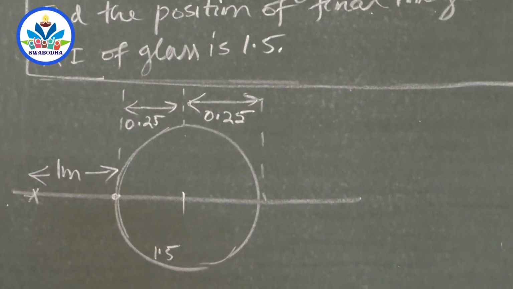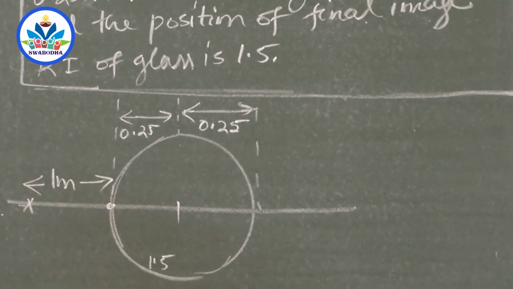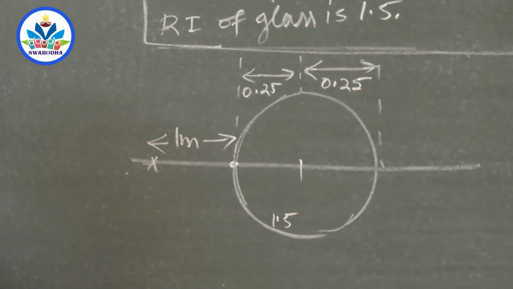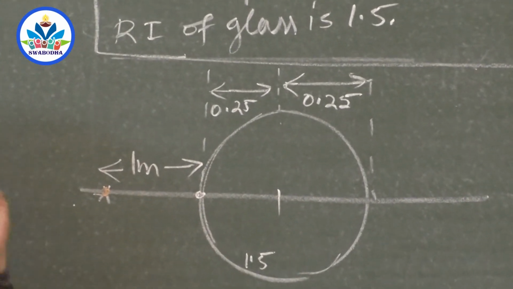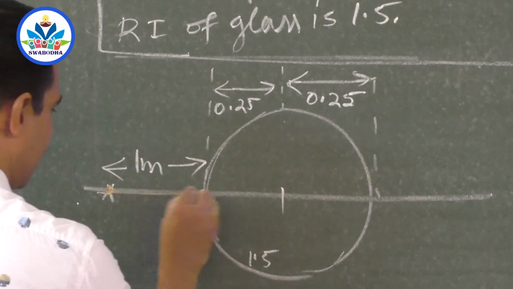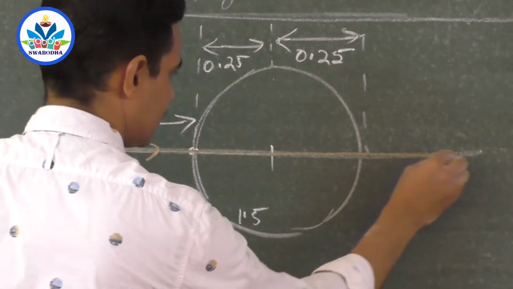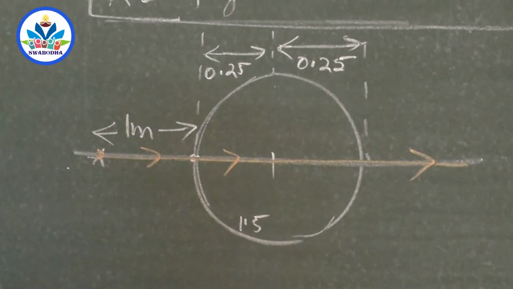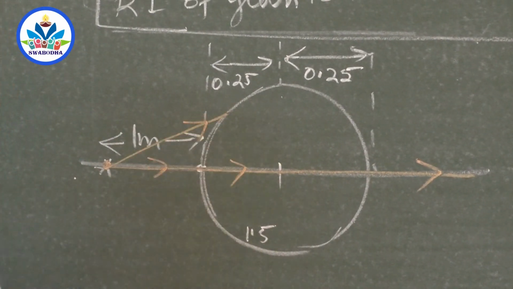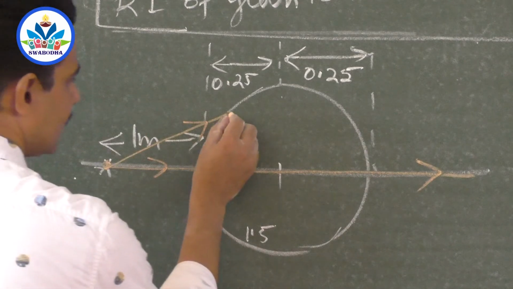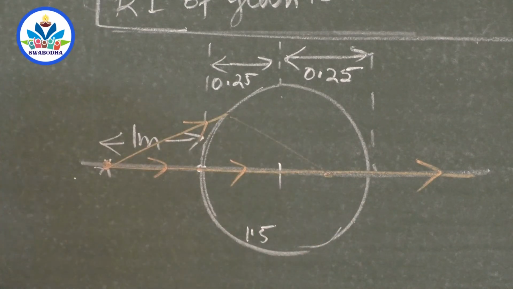Now the thing is, here there may be two chances. One is, as usual, suppose this is a point object, say a bulb, a small LED bulb. It emits light, one ray like this, and that passes undeviated because it is passing through the center. It is normal incidence. Another ray of light is incident somewhat like this, bends like this and forms the image here. That is also possible.